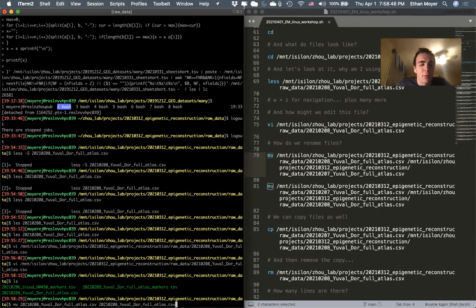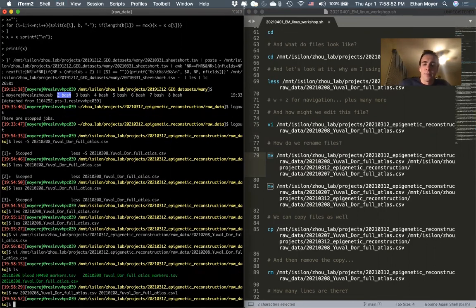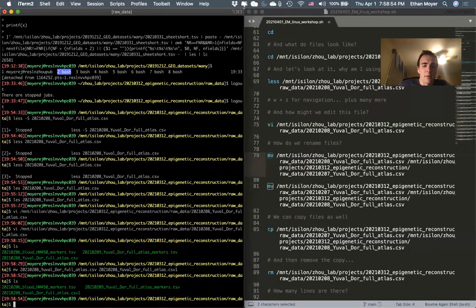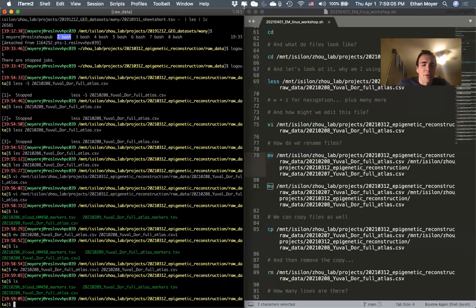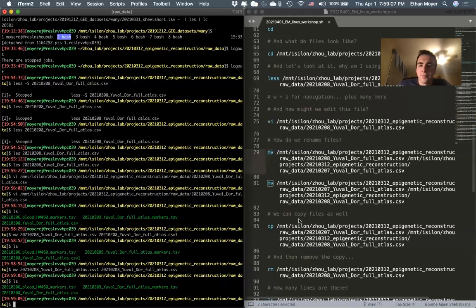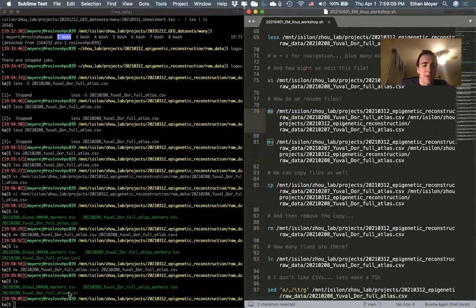You effectively move a file, but you change its name and keep it in the same directory. So I could make this csv.1, and it changes it to .csv1, and I could rename it back by just doing the opposite in the opposite direction. Now we have the regular file.